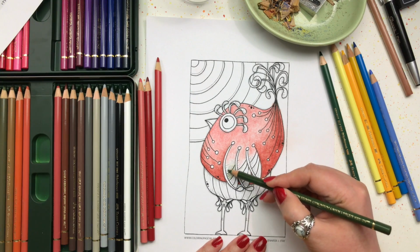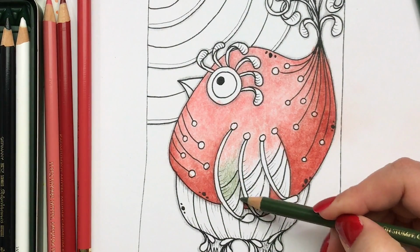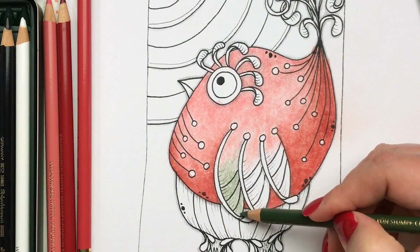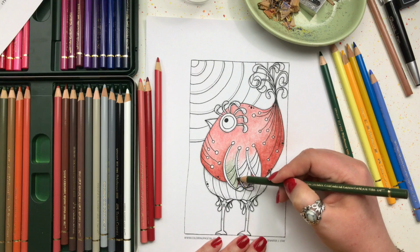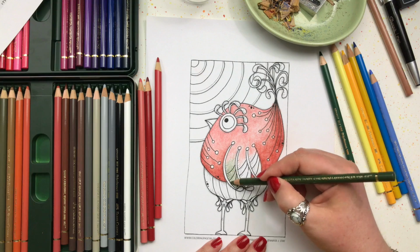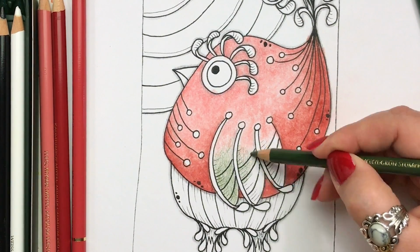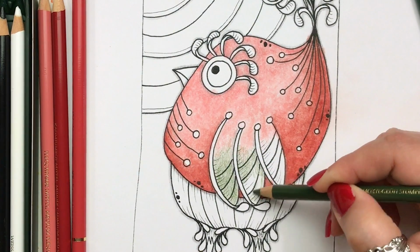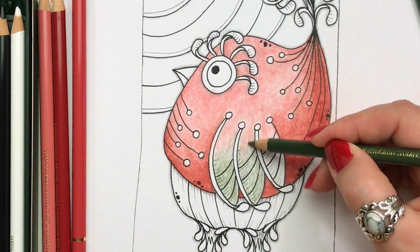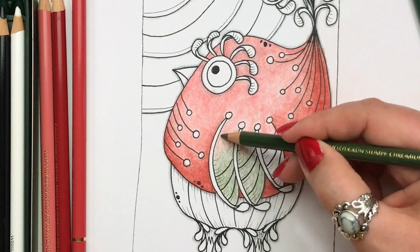I wanted to keep the accent sort of muted so that the red of the hen was the main attraction in this coloring version. I wanted the red to be the main attraction and the yellow sun we're going to color. So that's why I was thinking blue and greens to be the accent colors. Blend it up into the red just a little bit. It'll give us a nice light brownish type color right there.